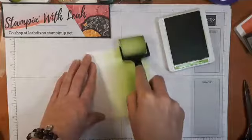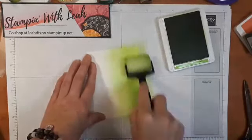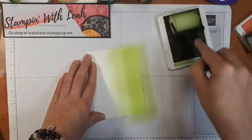And then I'm going to come back in and ink some more, this time kind of staying a little bit lower. So I really do want it to fade off as we get to the top, so I'm going to put a lot more ink near the bottom.